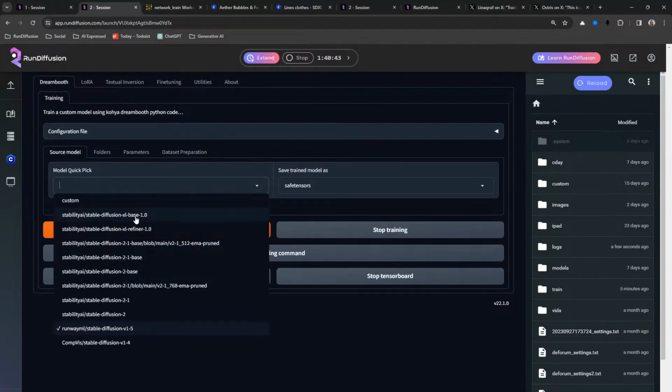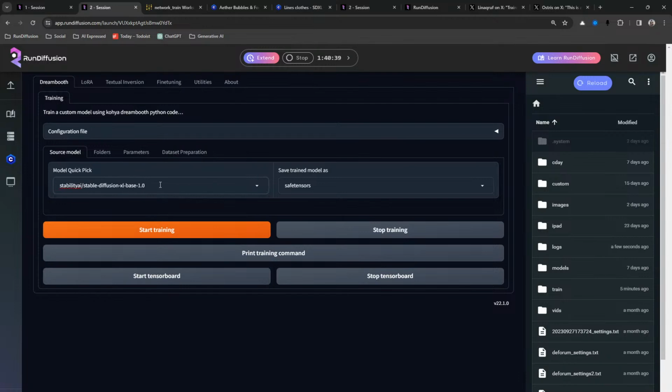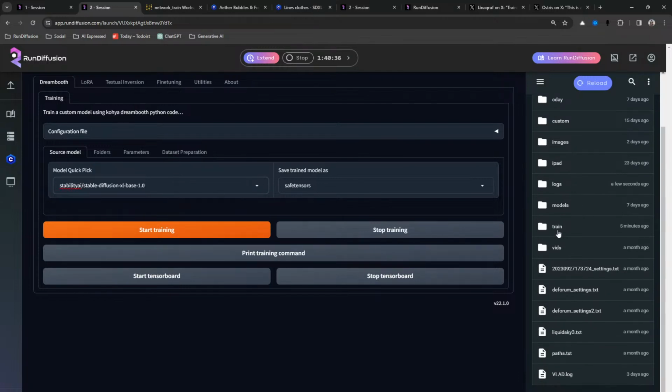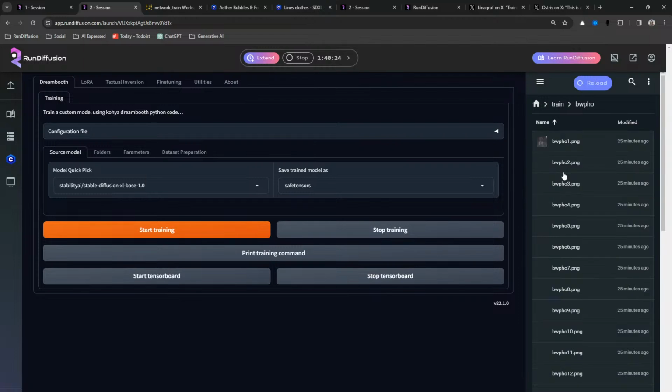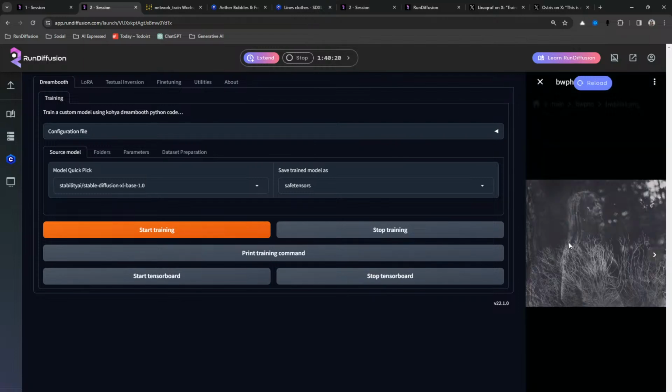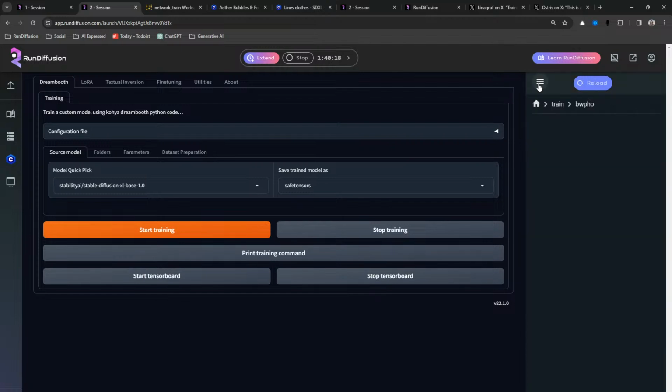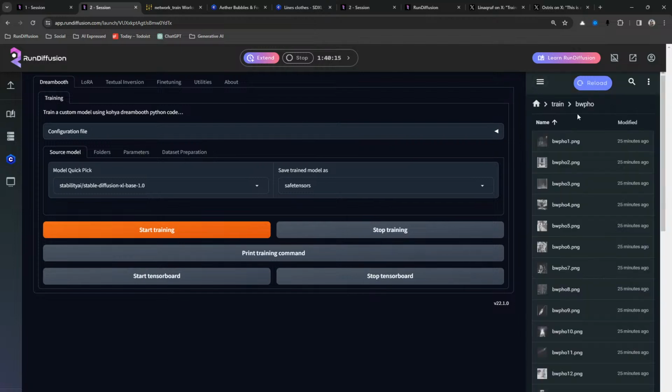Starting here, we're going to use the SDXL base, so we don't need to change anything there. I've uploaded the images into this folder. So I have a training folder here where I have my data sets. And in here, chosen black and white photo, BW Pho, if you're a Vietnamese soup fan. And in here we can see the images. So currently they're not captioned. We'll need to do that. But for starters, let's get our folders set up.